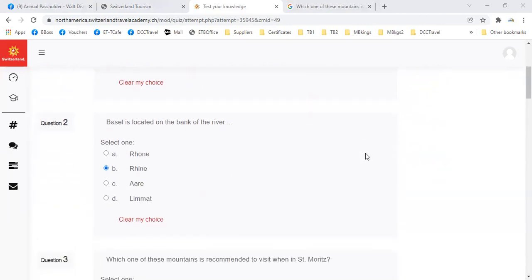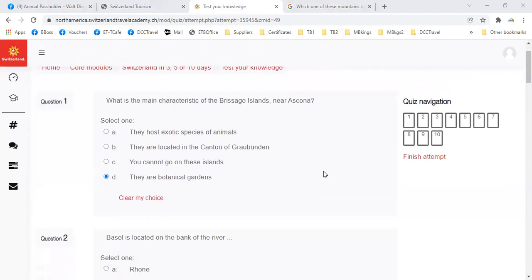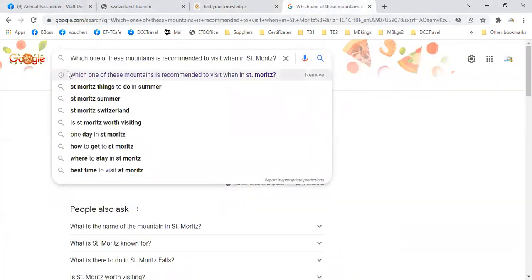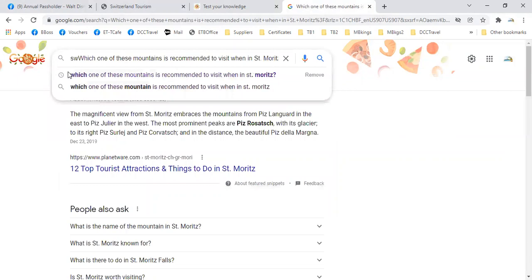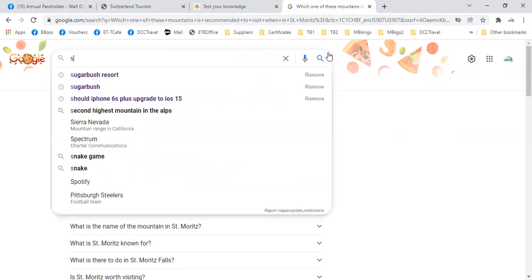Switzerland's smallest canton by population. Is that Uri, Appenzell Innerrhoden, Jura, or Appenzell Ausserrhoden? Let me see.